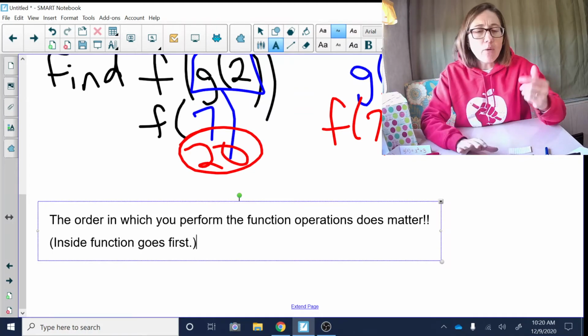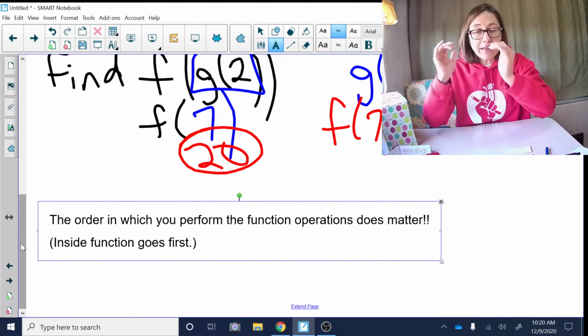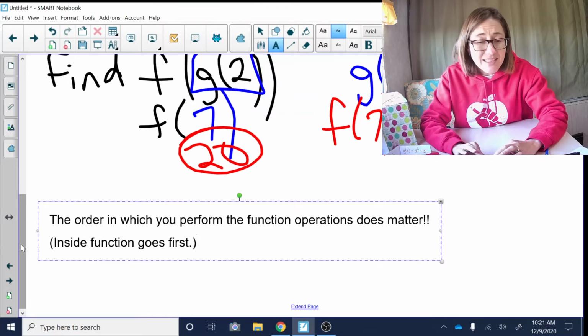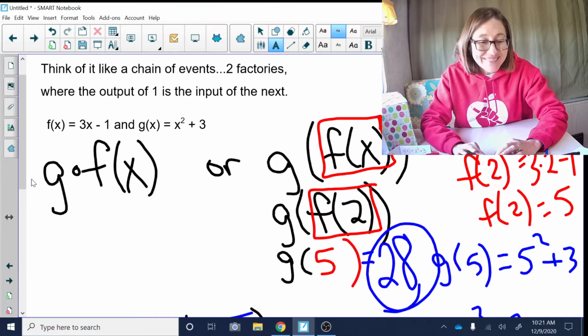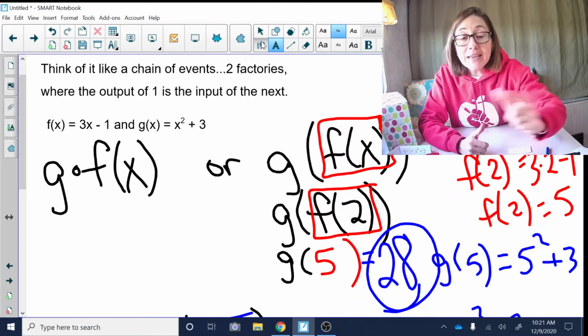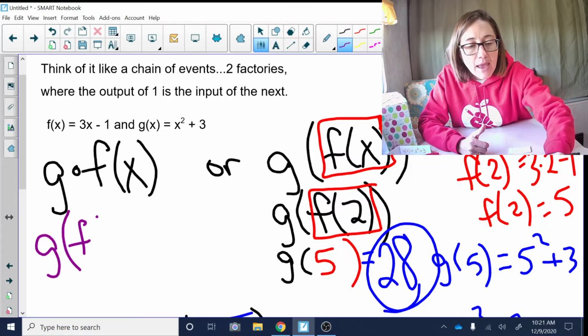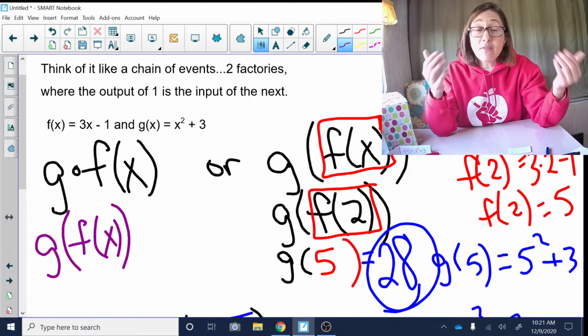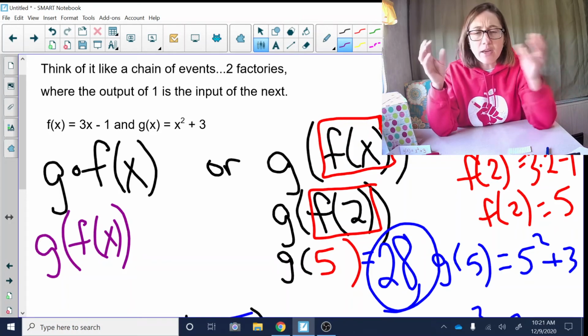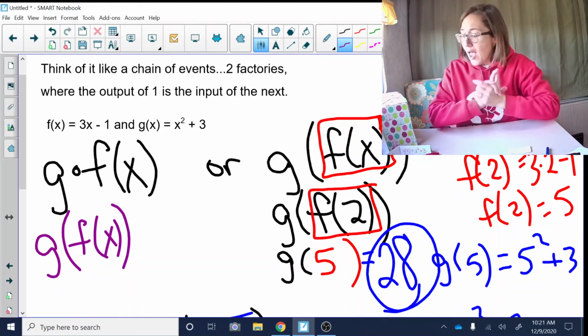That makes sense. Now you probably noticed that I used the nested parentheses notation more than the other kind, because I don't really like the other kind. When I see the other kind, I personally immediately switch it to the parentheses kind, so this becomes g of f of x. If the little circle thing doesn't bother you and you know to do the f part first there, go for it. That's fine.